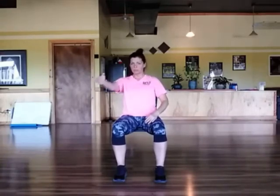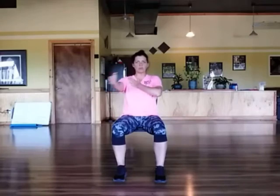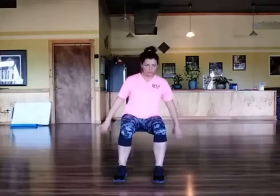Push. Push through the palm, pull through the knuckles. And again, not sure? Put your hand on the left side of your chest. You can feel those pec muscles firing up. And the deltoids. Pull your abs in. And rest. Drop your arms. Shake them out.